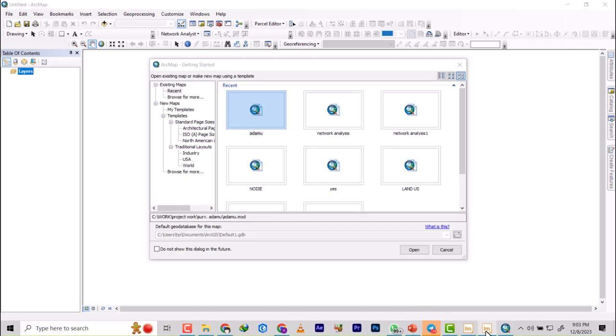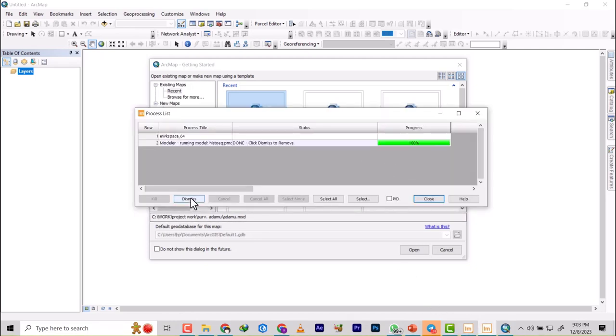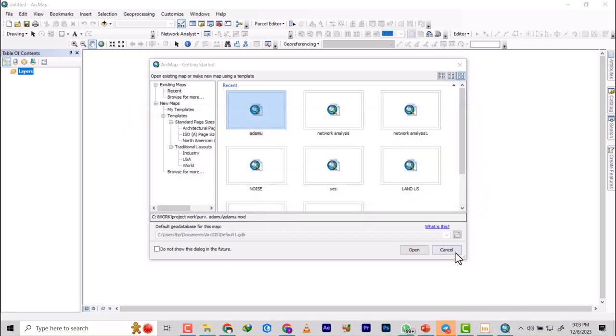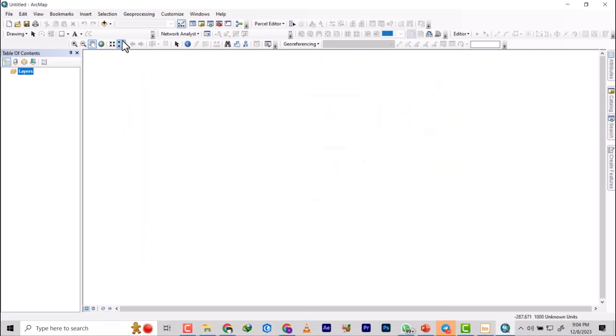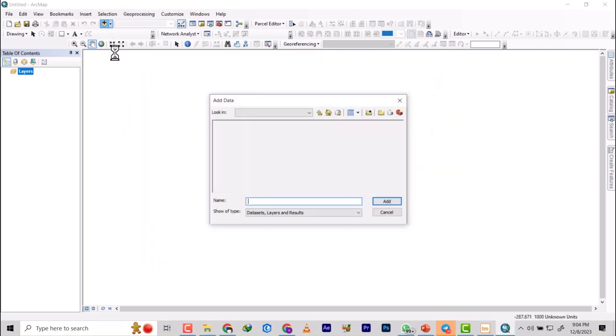So while that other one was processing, we have this one open in ArcGIS. So we're going to briefly extract the shapefile of the study area and then we're going to continue. So I'm going to go to where all my shapefiles are, and then I'm going to extract that of Lafia.